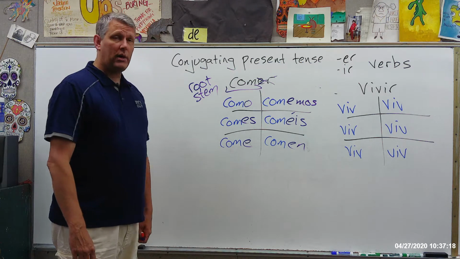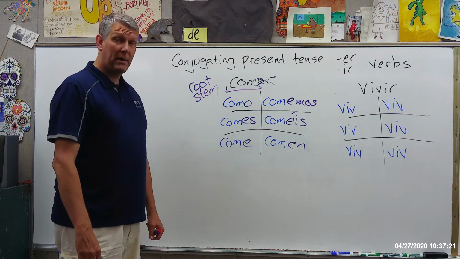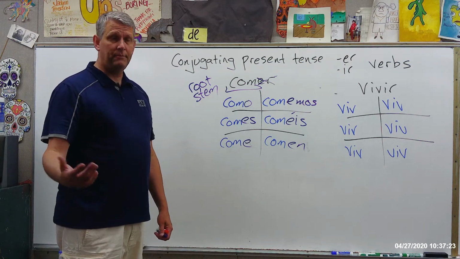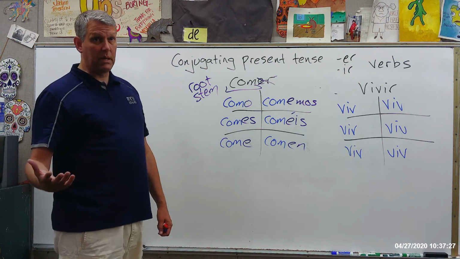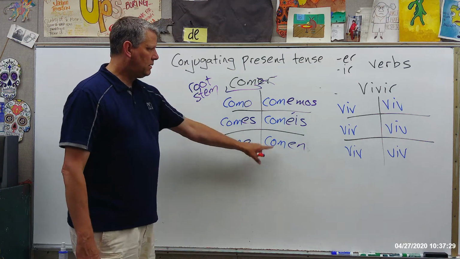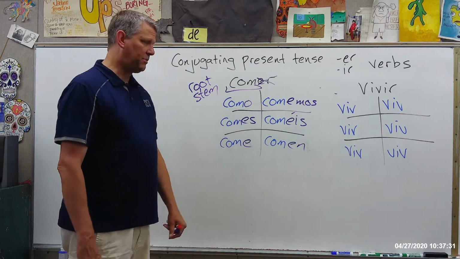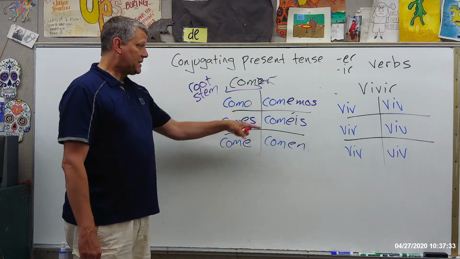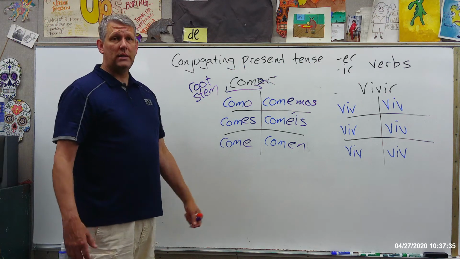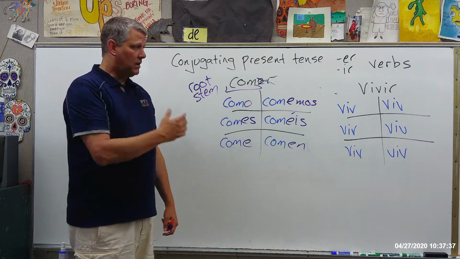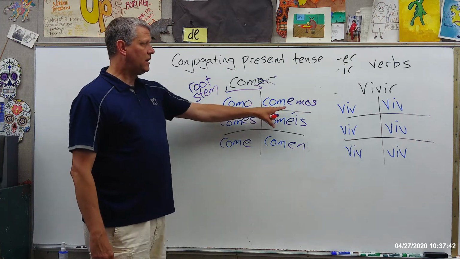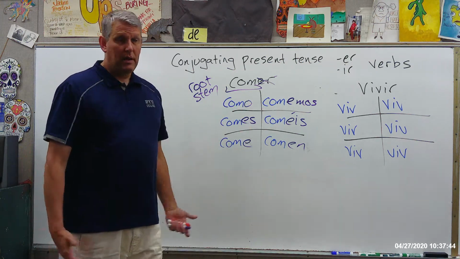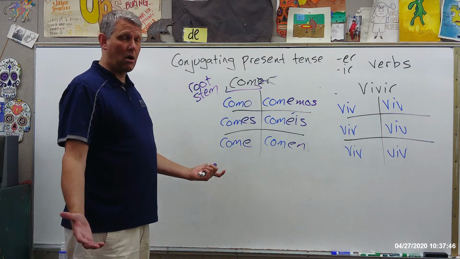So, if I wanted to use the verb beber, beber meaning to drink, first thing I would do is drop the ER. I'm left with beb, B-E-B. I put B-E-B on all of the branches of our happy little verb tree right there. And then I just add the correct ending depending on who's doing the action. If I'm trying to say I drink, I put bebo. You drink, bebes. We drink, bebemos, and so on and so forth. And that's pretty much how you conjugate an ER verb.